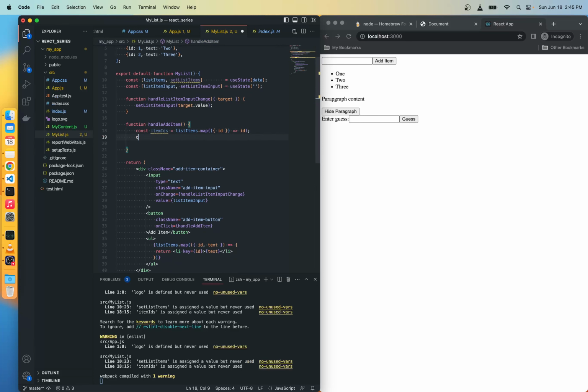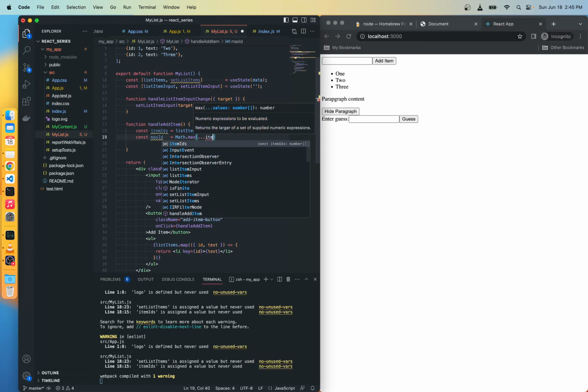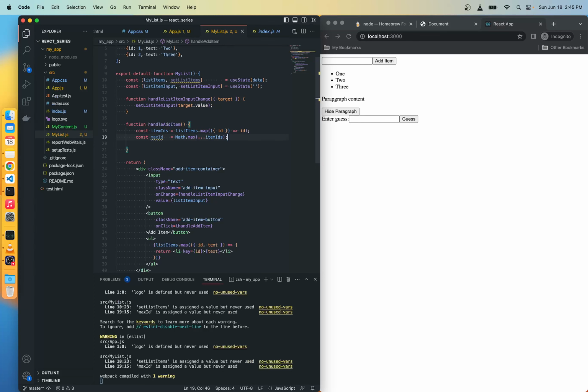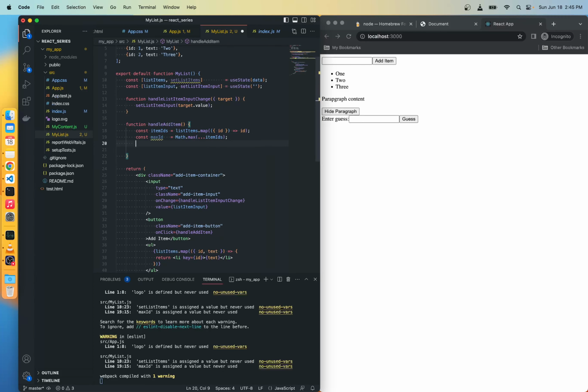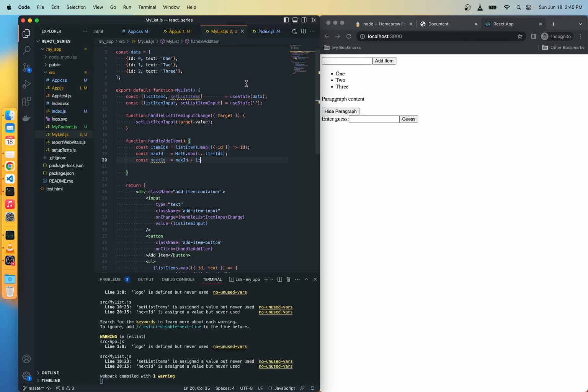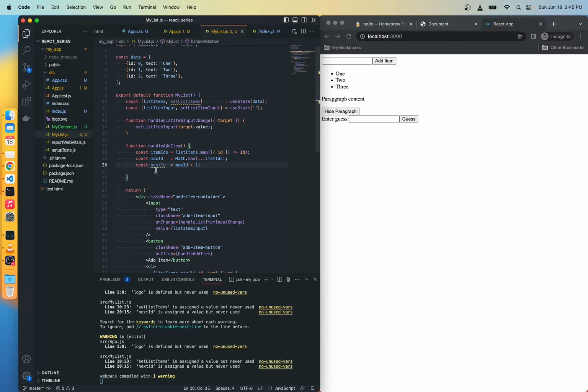All right, so I'm going to use some JavaScript here. This will help us get the max item ID. And then ID will just be +1. So the max is 2, so the next item ID will be 3, and so on and so forth whenever this function is called.